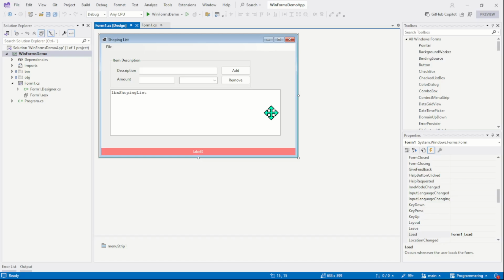Right? So my friends, that was an interesting application, and we tried to apply several concepts we learned in this course. We have almost reached the end of this course. One last thing which I want to teach you is to work with multiple form controls. As you can see, we have been working with only one form, but we can have more than one or several forms in a single application. In the next lecture, which is the last lecture of the course, I will show you how to work with and handle multiple forms.